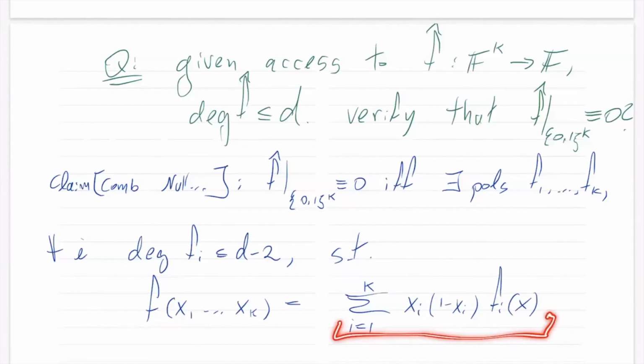And what the claim says is that every polynomial of degree d that is 0 on the binary inputs, on the Boolean inputs, is of this form. And I think generally these Nullstellensatz things are like structure theorems about polynomials that are zeroed in some set or something like that. Is that true? Yeah, it's very much in the spirit.